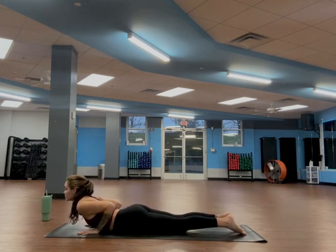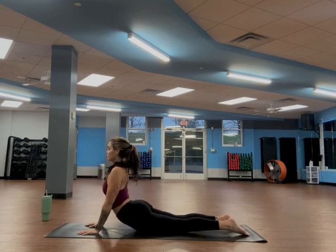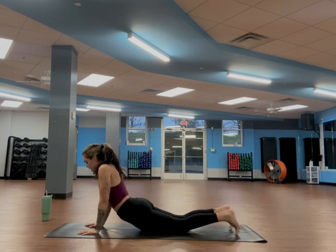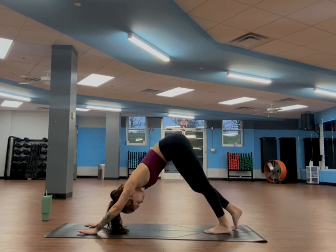Now, option for baby cobra, which is just a little bit, or a cobra, a full variation all the way up. Good. From here, we're going to curl those toes and push our hips back for our downward dog. Good.